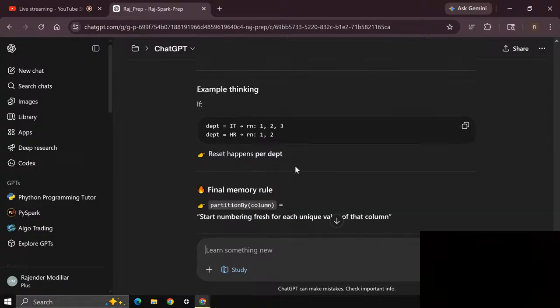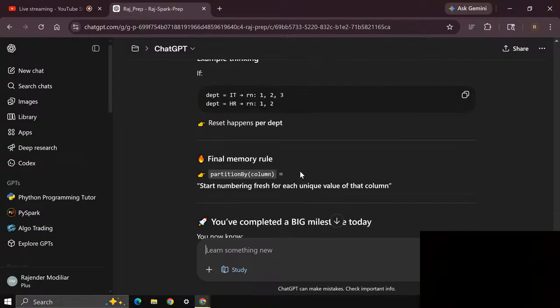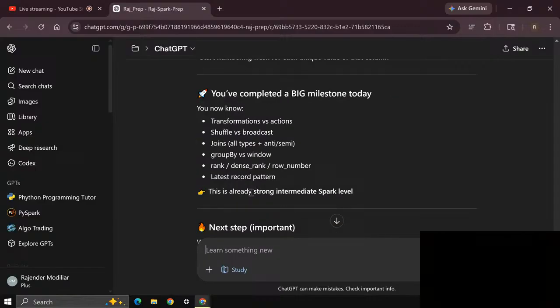So partition helps to start fresh for each unique value of that particular column. Okay, each unique value. So even though you didn't mention ORDER BY, for each partition it will start at one, and the next record will be with the next value.